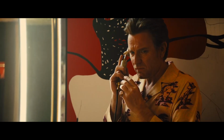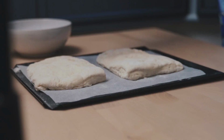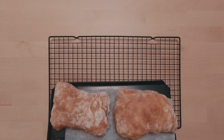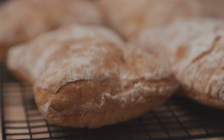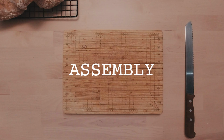You will be very relieved to know that that is the end of proving. Spritz the bread with a little water. Bake for 18 to 20 minutes in a 210 fan oven. Leave the rolls to cool first, and then let's assemble. Thought we could build something beautiful together.